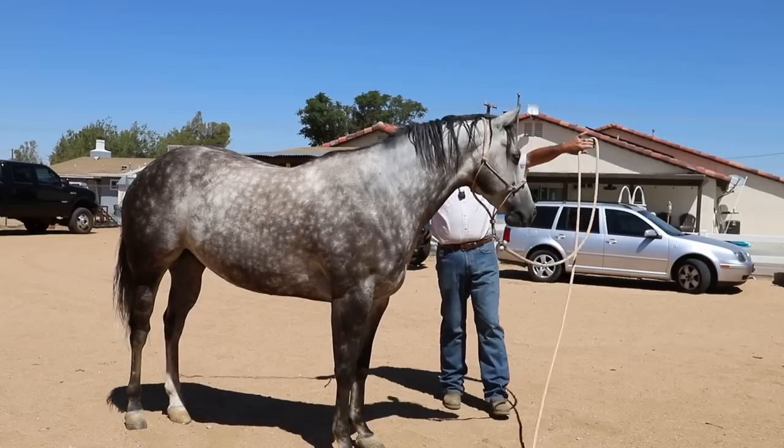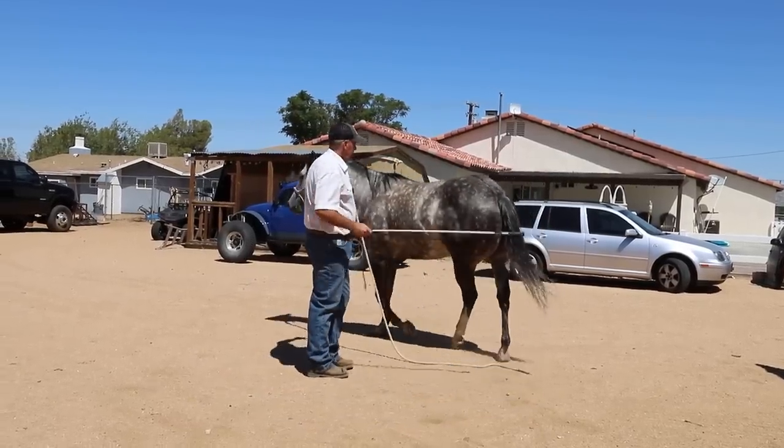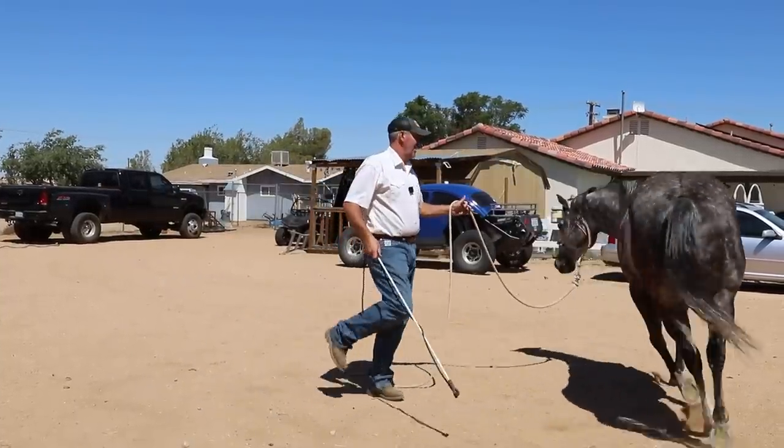But if I point first, and then I cluck or kiss to him, whatever cues you use to get him to go, and if he goes, great, you don't use this. If he doesn't, you can reach out and tap him on the butt. And we'll just kind of get him a nice slow trot right there.